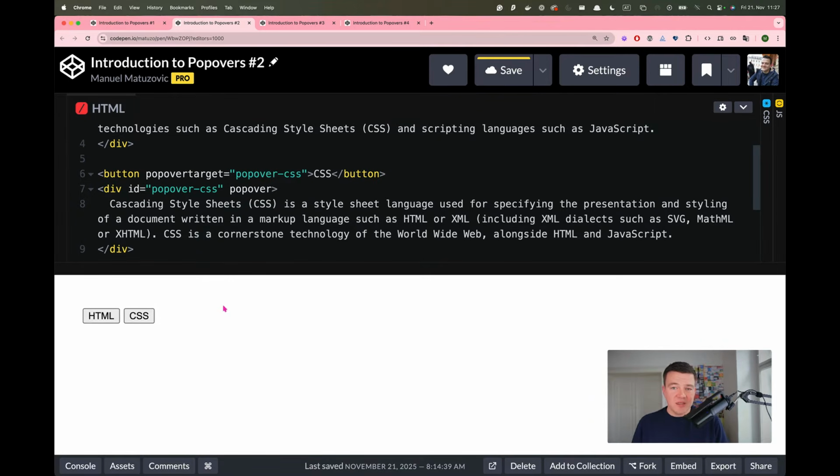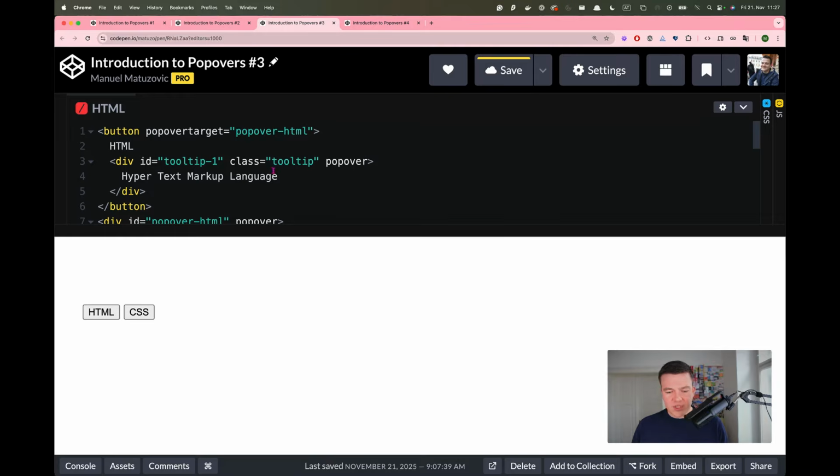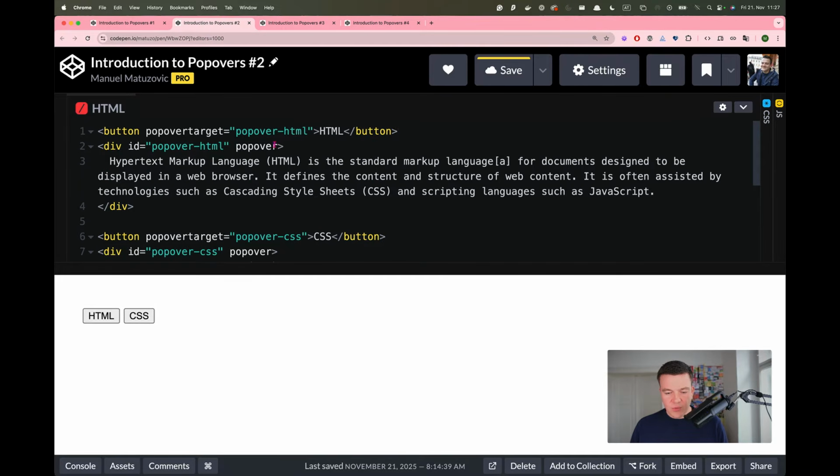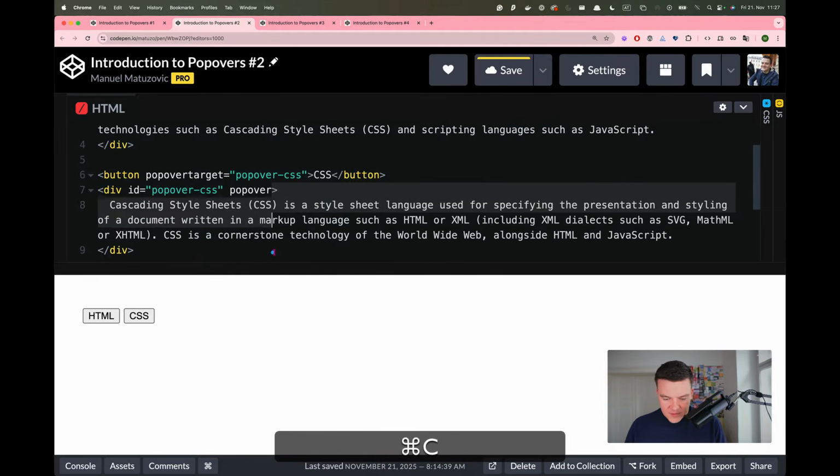You can change that. So if you say, you know what, I want to use popover, but I want it to behave differently, I want to manage it manually maybe, then you can do that by changing the value of the popover attribute to manual. And I'm doing that for both.